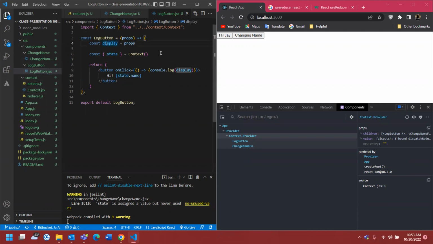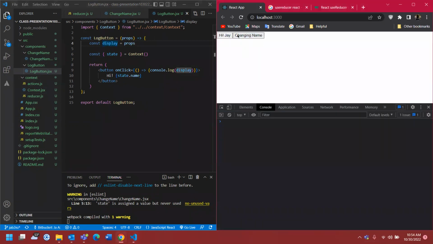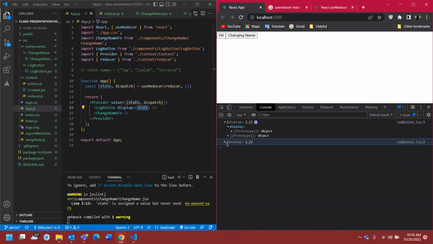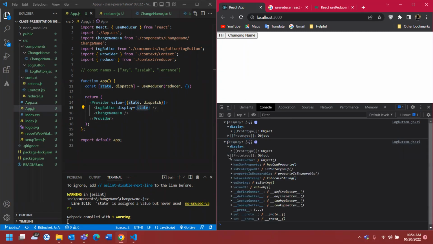And then I'm passing in a display basically so I can just console log something in here. So every time I click this button, I'm just console logging whatever I pass into my display, and you'll see what I pass into my display here. Now, if I wanted to, I can display the object, which is empty. And so now I have to update it. Oh my gosh, it's still empty.